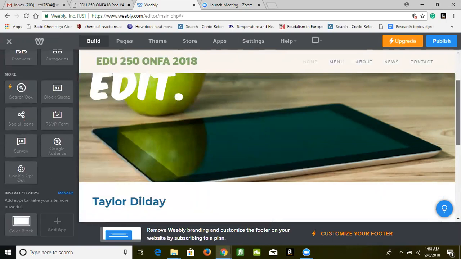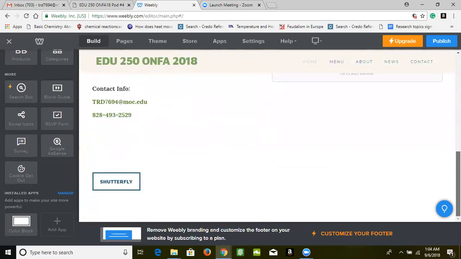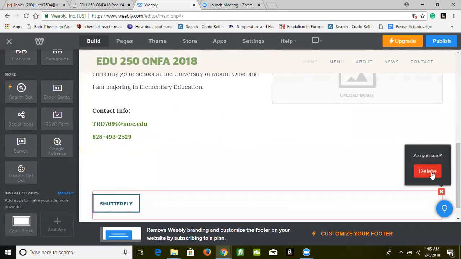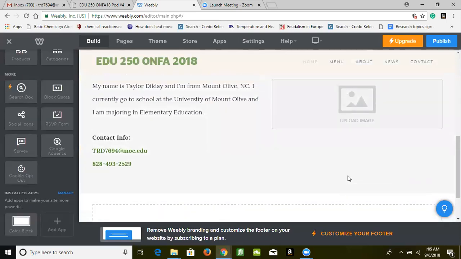Yeah, so for now, I think that's it, and I'll just delete this button because you don't need a button on your first page. I just did that as a tutorial to show you how to use buttons for when you do need to use it. So you don't need this on your home page of your Weebly for now. So I think that should be all you guys need to know for now.